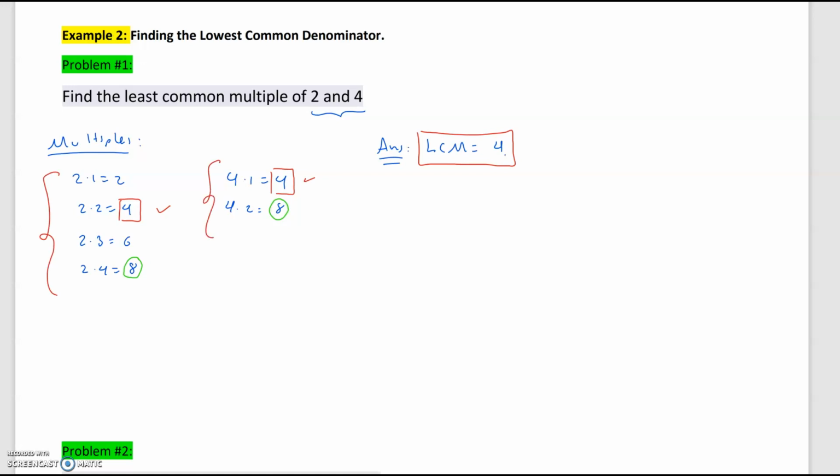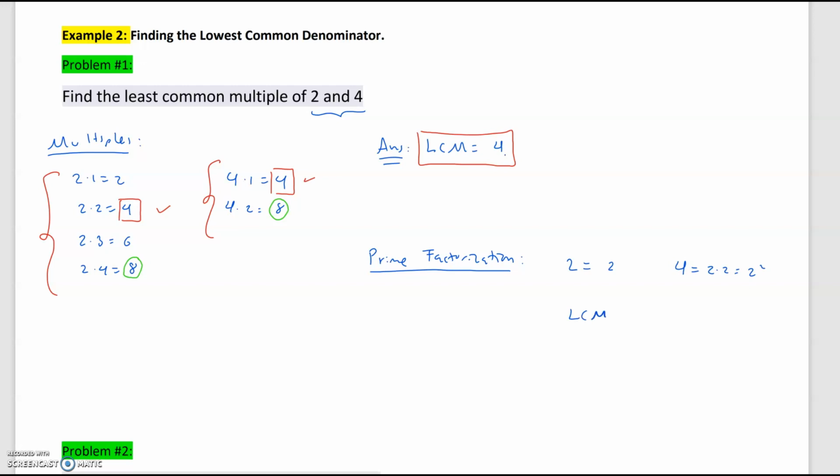When we look at the shortcut, we're mainly looking at the prime factorization. So let me look at the prime factorization. And in this case, you're looking at 2 and the value of 4. So 2 is technically 2, since you can express it as 2 times 1. And 4 is equal to 2 times 2, or 2 to the second.